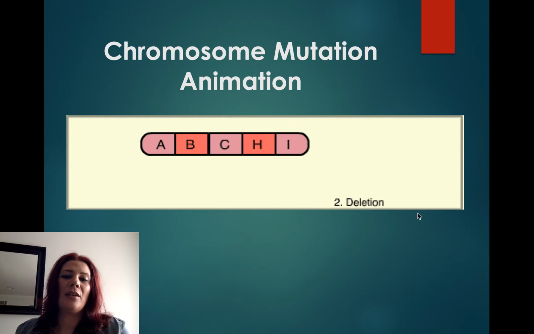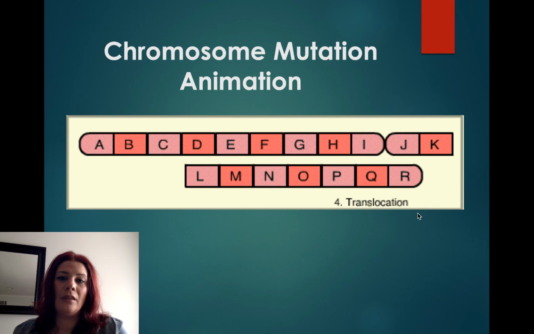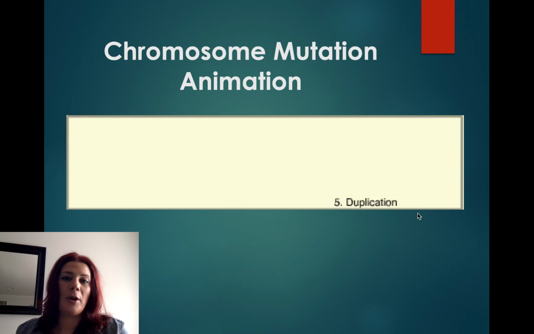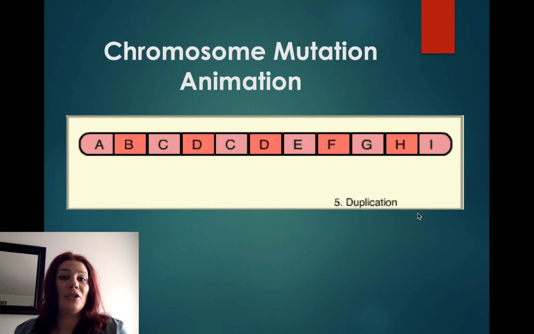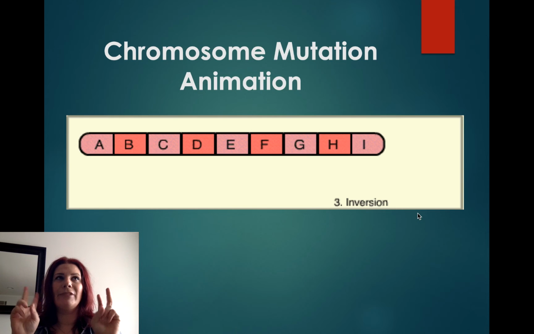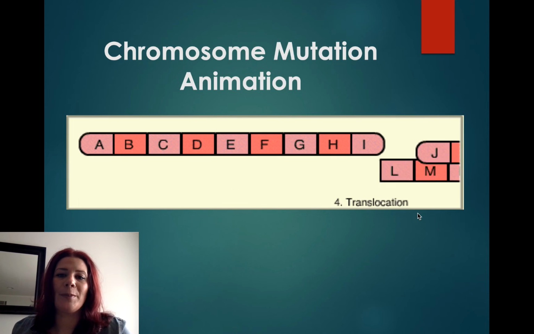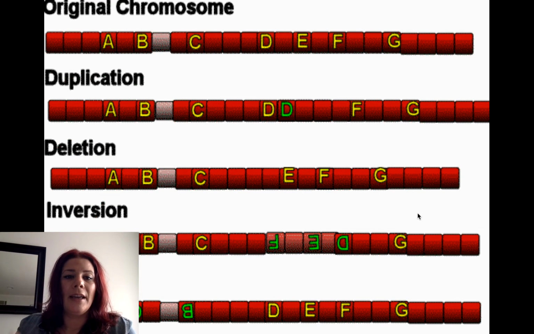So take a minute just to kind of watch. That was a deletion. This is an inversion, that flip. This is a translocation where we've switched parts of 2 different chromosomes. That's a duplication. And then that's the original. Now remember, these letters are just meant to represent nucleotides or parts of the chromosome themselves. All right, again, just giving you that image of what that can look like. I just put that there, so if you want another picture, you can look at another picture.